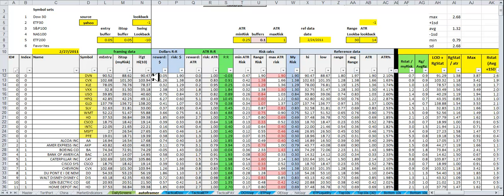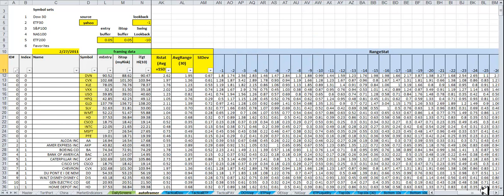Now, in order to do mechanical trading for tomorrow, what I need are these data points here under reference data that you can see. I need yesterday's high and low, and from that I can compute the range. Then I want to compare it to an average range. Now the average range is going to come from this reference data over to the right on the spreadsheet that I normally don't just print, but you can see it here.